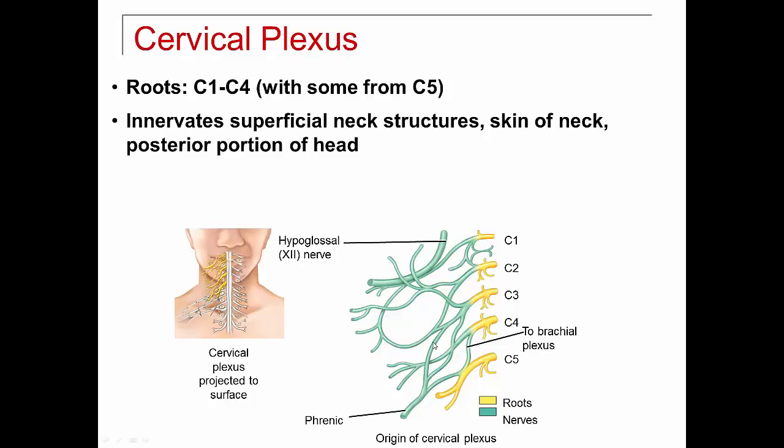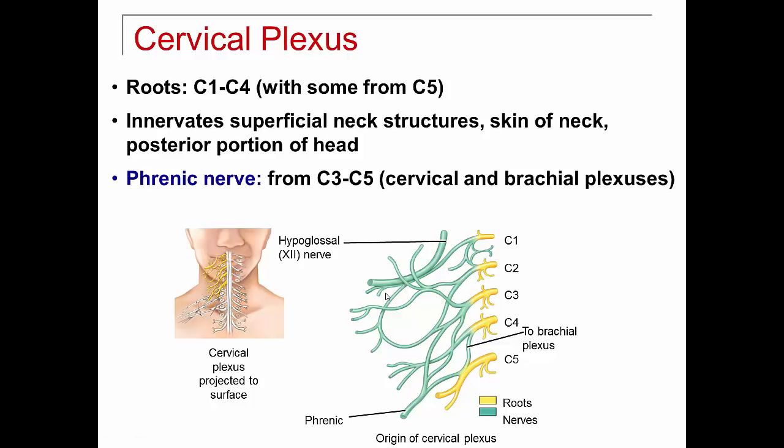Some of them also run parallel to some of the cranial nerves, as you can see here with the hypoglossal nerve. The main functions of the nerves in the cervical plexus are to innervate the muscles and skin of the head and neck regions, as well as the superior parts of the shoulders and chest.